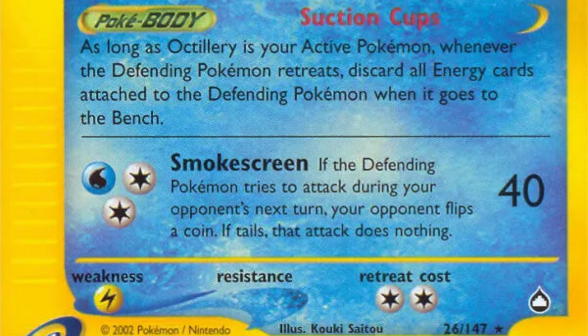One flaw in the Smokescreen strategy is that your opponent can switch out of it. As long as the defending Pokemon changes, then the effect of Smokescreen is no longer in effect. However, Octillery tries to correct for that with its Suction Cups Pokebody. As long as Octillery is your active Pokemon, when the defending Pokemon retreats, they discard all energy attached to them, no matter what the retreat cost is. Even if they're free retreating to the bench, all the energy's gone.